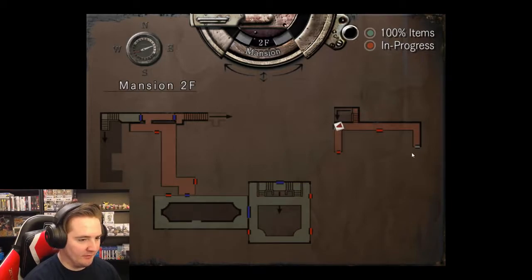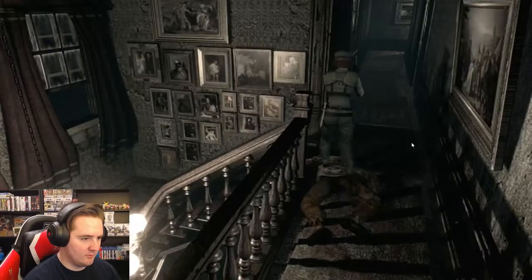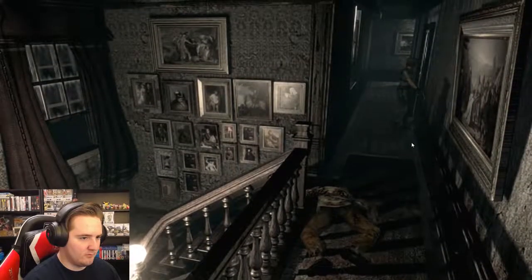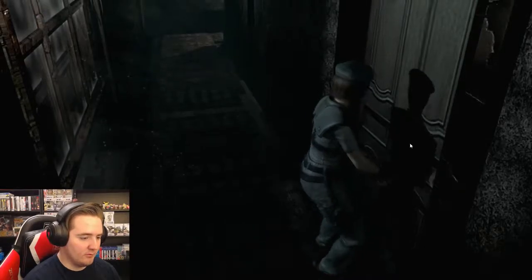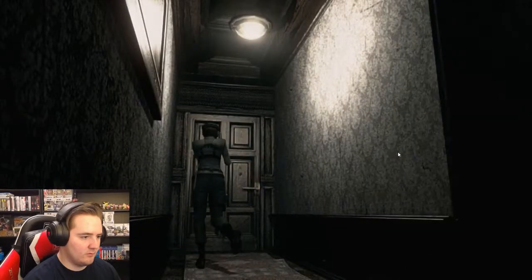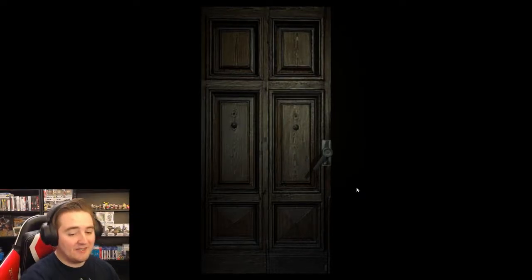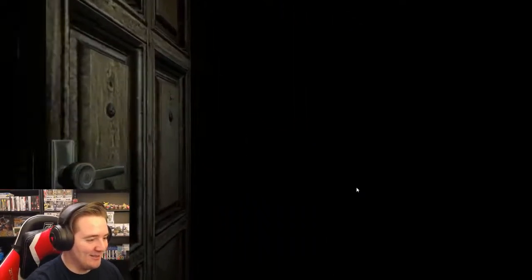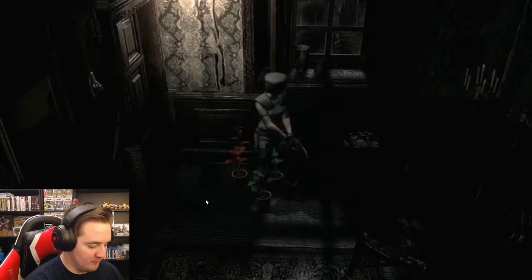So the only other place is around that way. And we could check the locked doors. If it's a sword door, we can go through. Knife did come in handy. It did indeed. Defensive items are fantastic. Oh, bunch of herbs in this room.